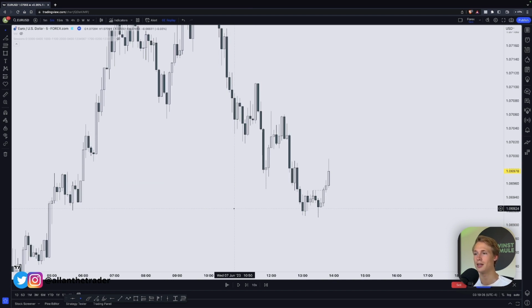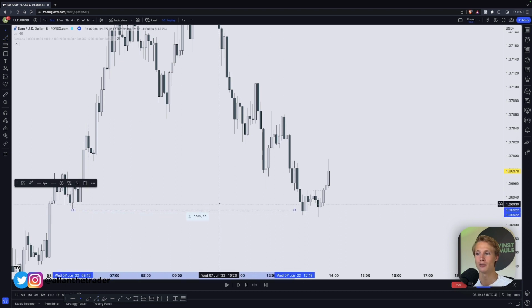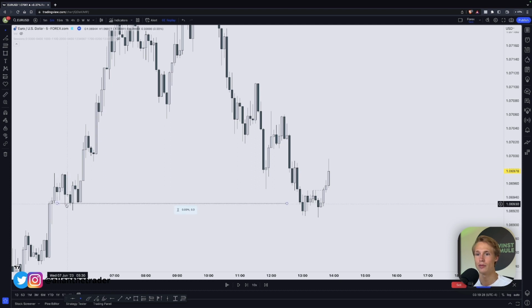So here is another example on the 5 minutes again. And what I see is multiple lows, obviously. But what stands out to me is you could say this low being taken out. However, I see that there's a lot of lows here, and even if you go to the 1 minute, you can see it very clearly, it is building a support level here. So you can see that price was supported by this level multiple times here, this zone. So this shows me that there's a whole support and resistance zone here, which has a lot of liquidity sitting below it. So I'm targeting this as my liquidity point.